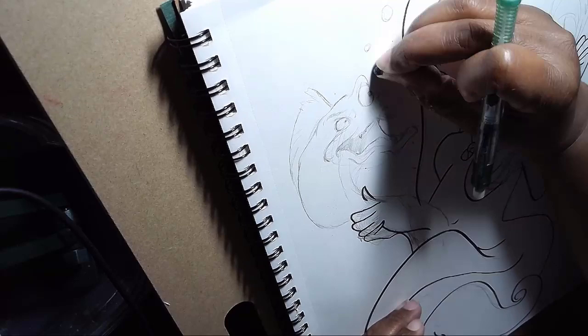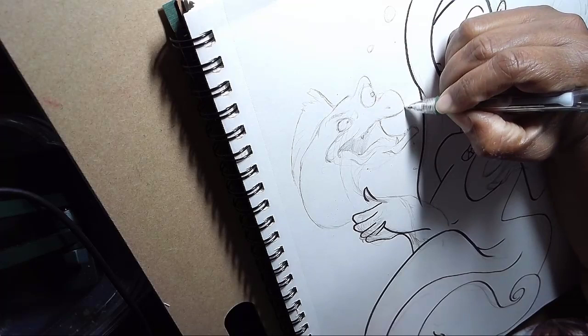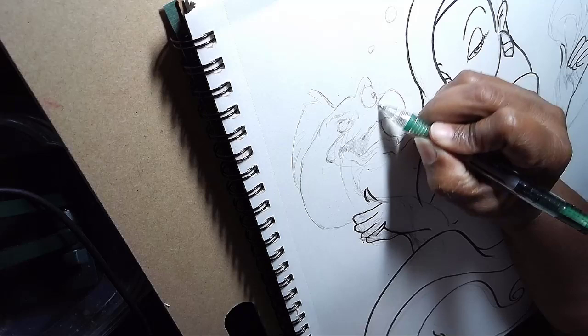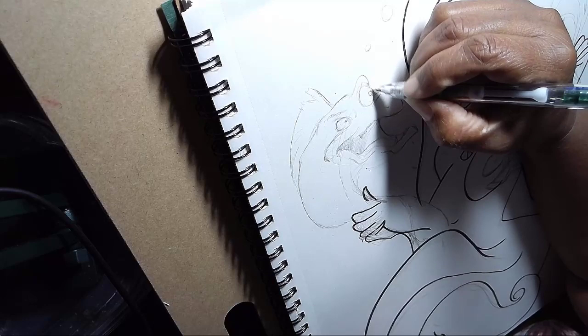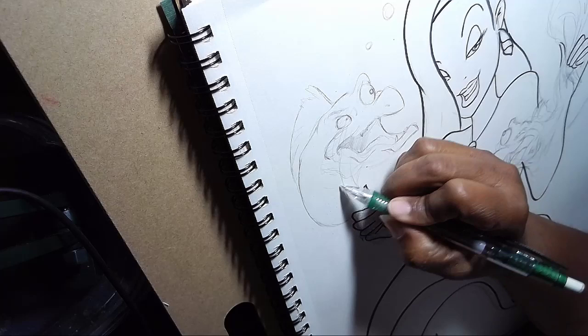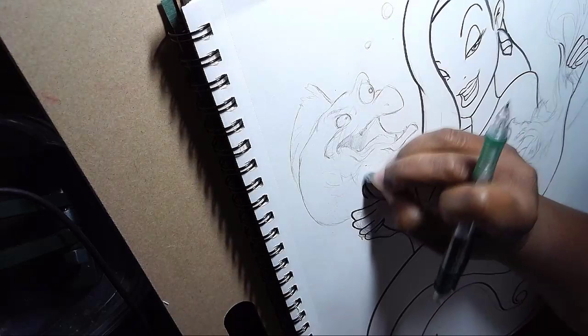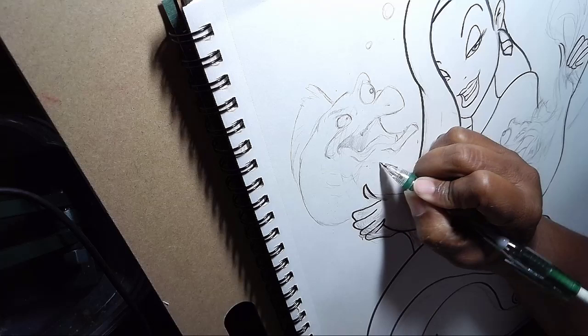And I'm wondering if learning how to write cursive may have helped a little bit too, with getting different strokes and different lines and things like that. But if you can draw a circle, a triangle, the basic shapes, once you draw those, you just round them off into whatever shape you're trying to go for. So it's like you're taking a square and molding it. I learned how to do that a little bit later.